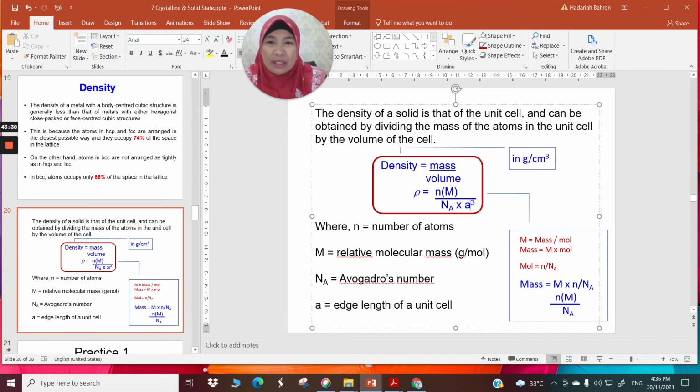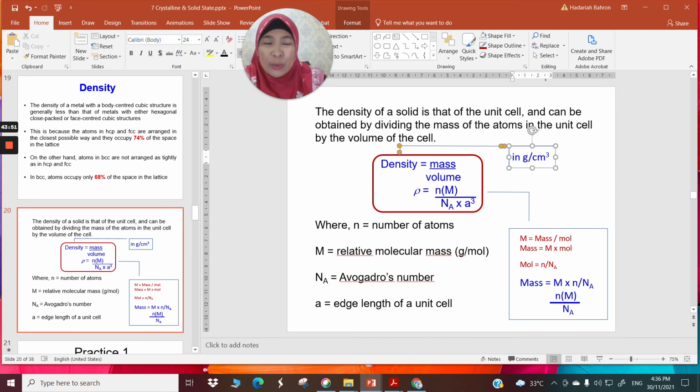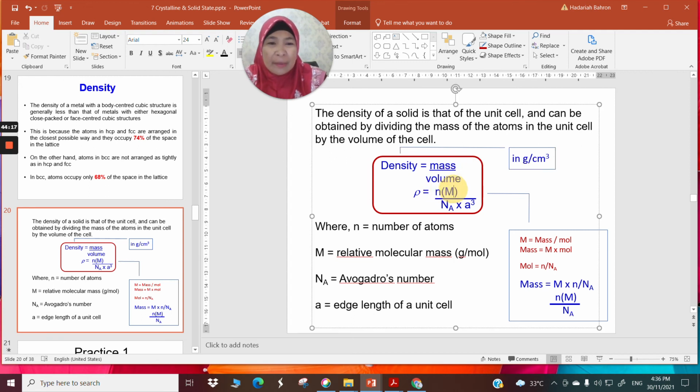So this is the formula that you are going to remember in many calculations that you will face in this topic. And remember, your unit for length is always centimeter. If you're given picometers or meters or angstroms, you have to convert that into centimeters to fit into this equation. So remember, that's the formula. Rho, which is density, is equal to the number of atoms times the molar mass divided by Avogadro's number times volume.